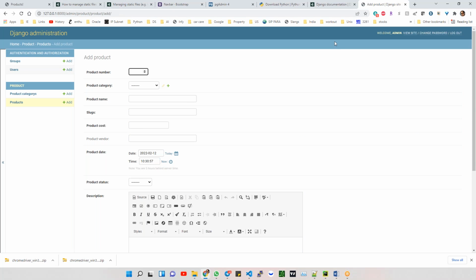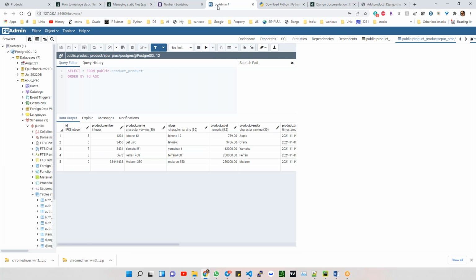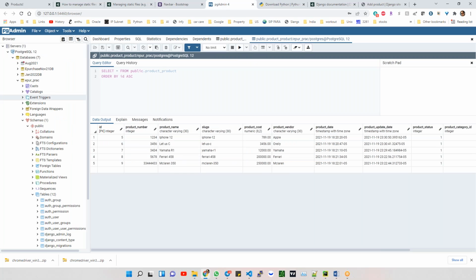Before that, I want to show you my database also so that you can see we'll be adding data live in the database. This is the utility pgAdmin that helps us. It's a GUI format basically. I don't like the CLI version. So it's a GUI for connecting to PostgreSQL. I'll tell you how to connect this and how to do all these things in very simple ways.